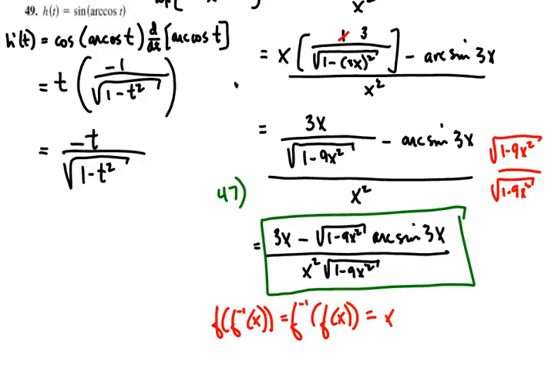Okay, well, the good thing about this is that even on an AP test, maybe there's one question or two at the very most, worth 1 or 2 points on the whole test, that deal with derivatives of inverse trig functions. And they really are not too difficult. It's just something more that you have to memorize, but they're not too difficult to work with, and they follow the same patterns as others do. So that is the answer for number 49.